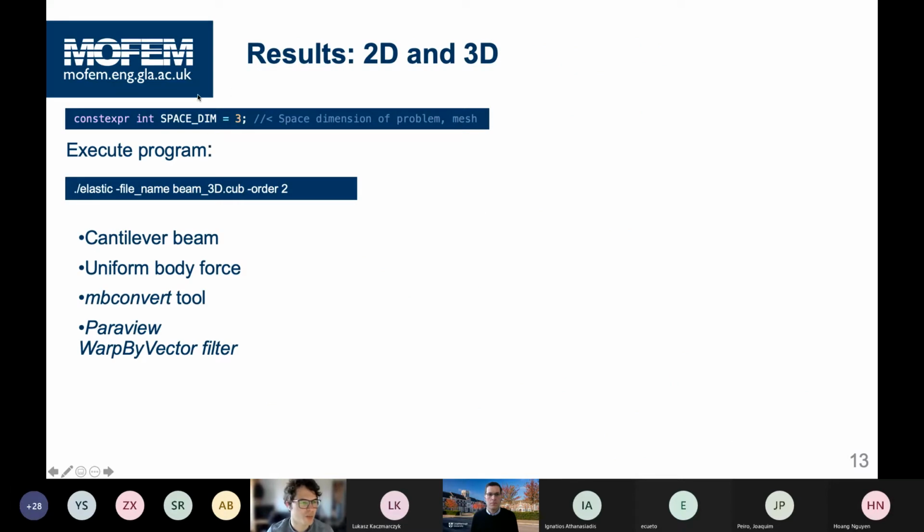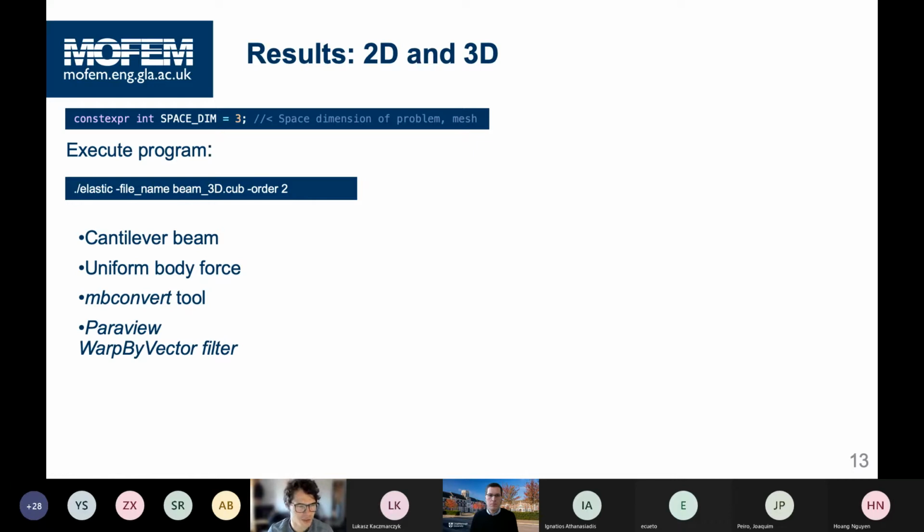So here we will compile first the 3D case. In order to execute our program, we will have to specify what is our mesh. So we take our 3D mesh and specify that the order is, for example, 2. But for tetrahedral meshes, it could be any number from 1 to 8.